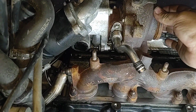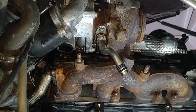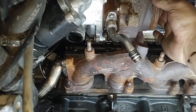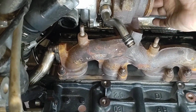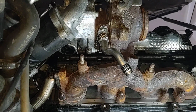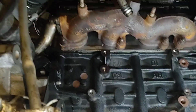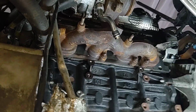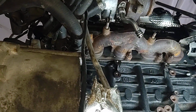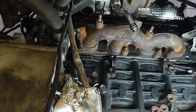This is a good turbo. $55 at the junkyard. Just find one with low miles, one that spins freely. Can't really show you that, but I can feel it with my finger. It's just like spinning away. All good. The car that I took it out of was obviously in a wreck. So if you're looking for something that was obviously driving, unless somebody tried to do an insurance claim and pulled it into a tree or something like that. But this should be pretty good.